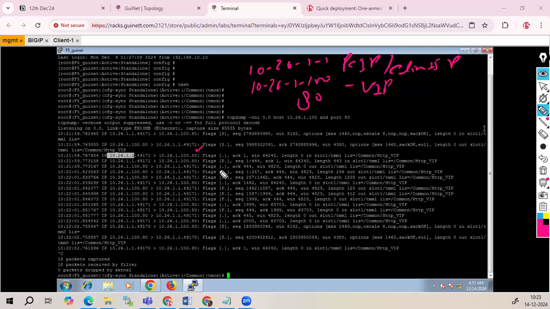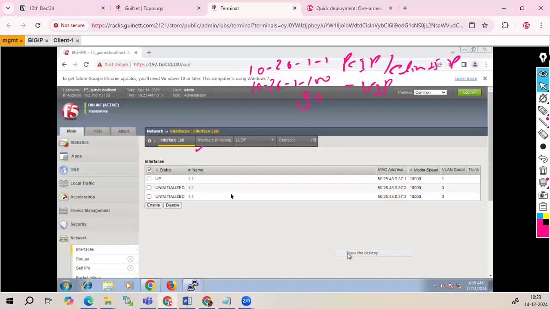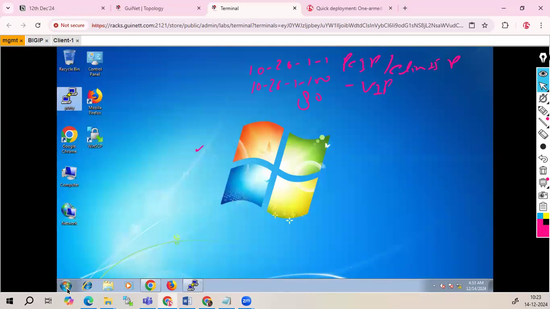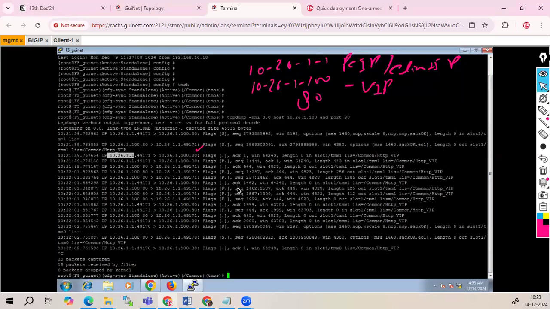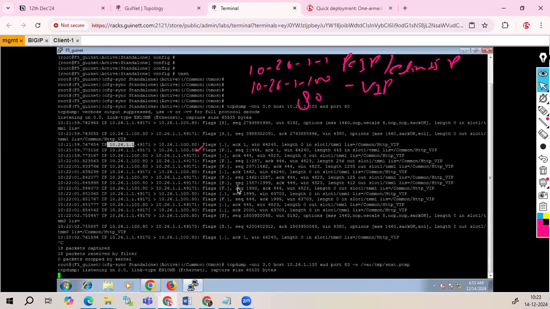Let me see if we have Wireshark, I can give you a good example. Here we have the Wireshark. So this is the command to write: w means write, and we can say /var/tmp/SNAT.pcap.